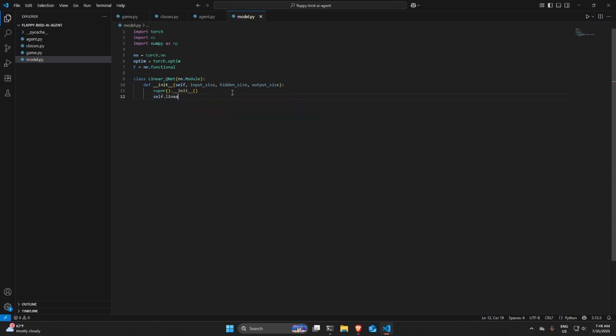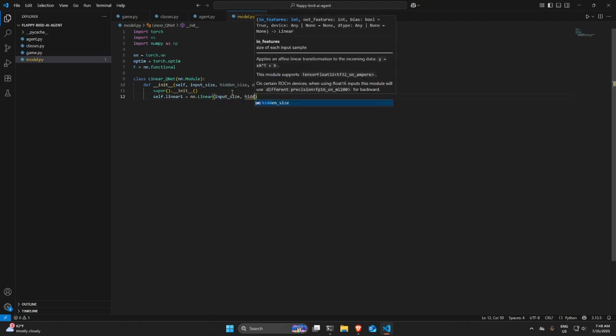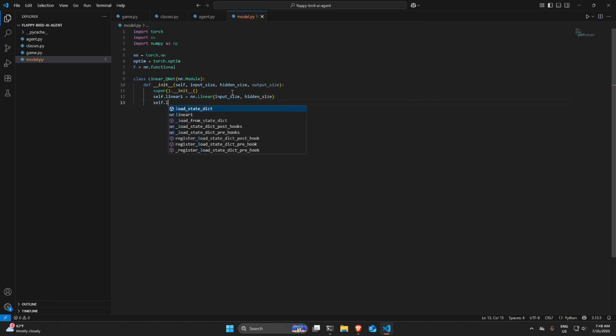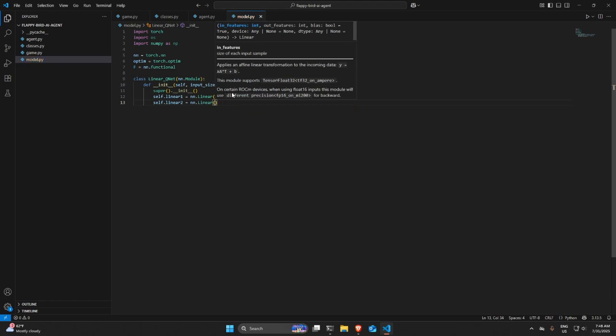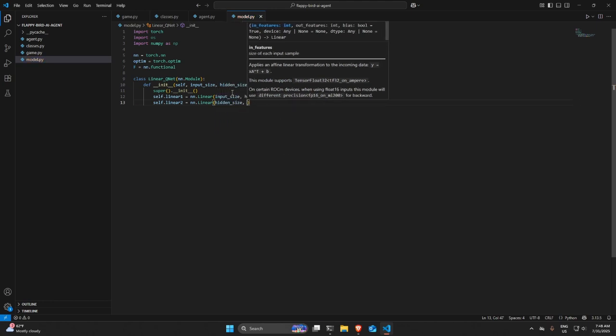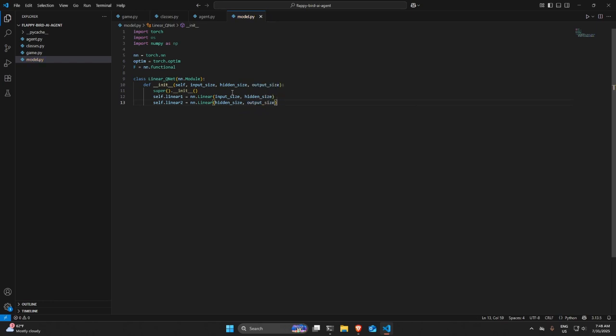That will be self.linear1, which is Linear of input size, hidden size, and also self.linear2, which equals the same thing, but this time with the hidden size to the output size. So basically, to oversimplify what this function does, it'll connect the input size to the hidden size within this variable, and then for this variable it will connect the hidden size to the output size.